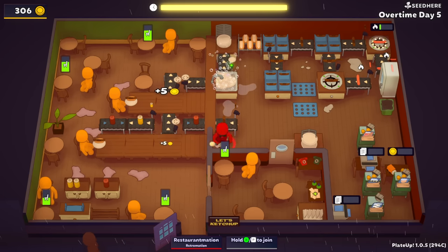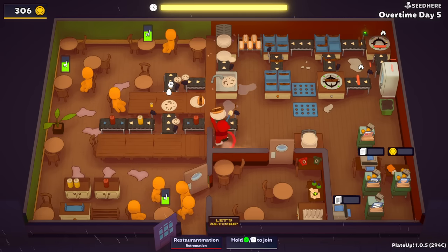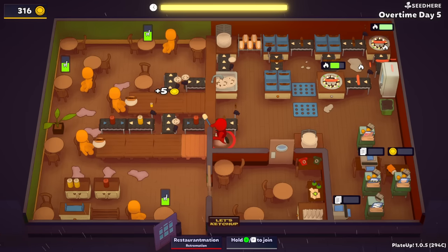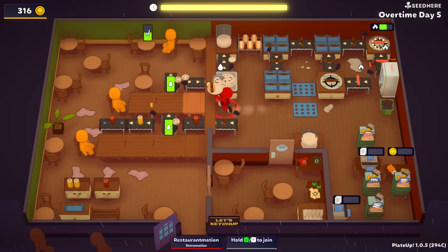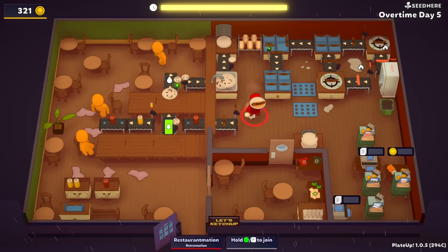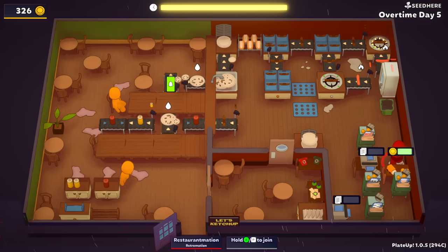Holy moly, mother of cannoli. Oh, the conveyor. It doesn't hit, just the fact it doesn't hit the one table. Oh my god, you jerk. Oh my god. We can fix it. We can fix it. I might need an extra table to fix it, though. Alright, about the extras and copies and whatever, I don't even know if I care. Oh, I didn't die. How the hell did I not die there?